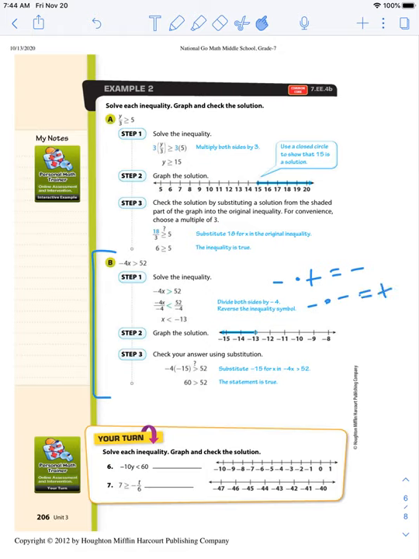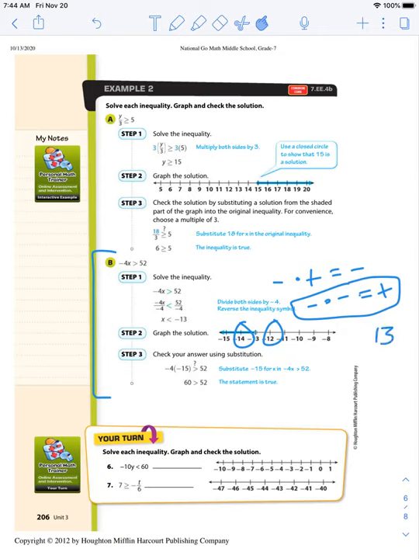positive. So if we check the numbers around 13, I multiply negative 14 by negative 4, and then I get a positive number bigger than 52, because a negative times a negative equals a positive. But if I take a negative number where the number is less than 13 but the negative is greater than 13, like negative 12, that negative times a negative cancels out. 48 is less than 52. So we could use a positive number too.